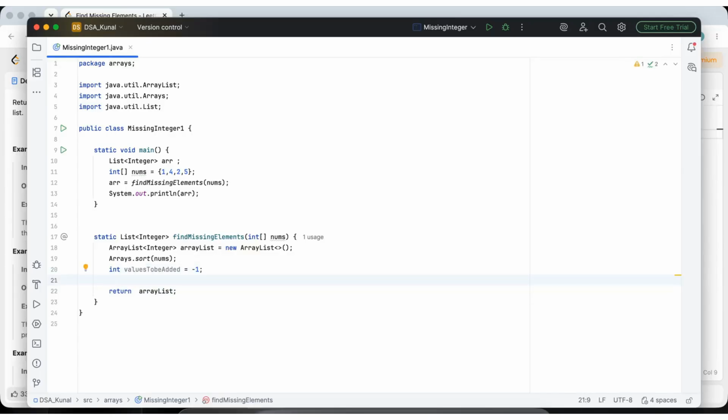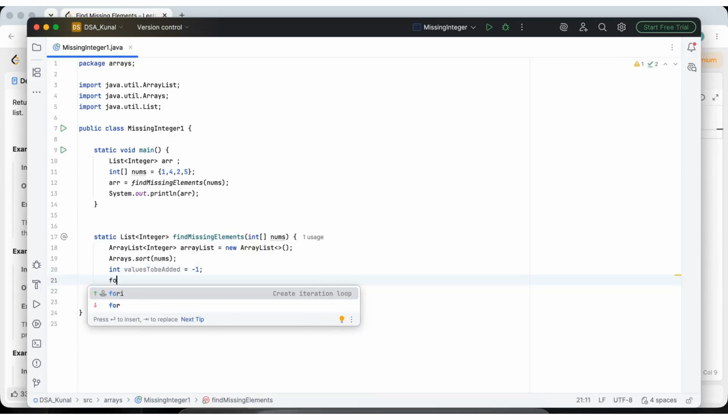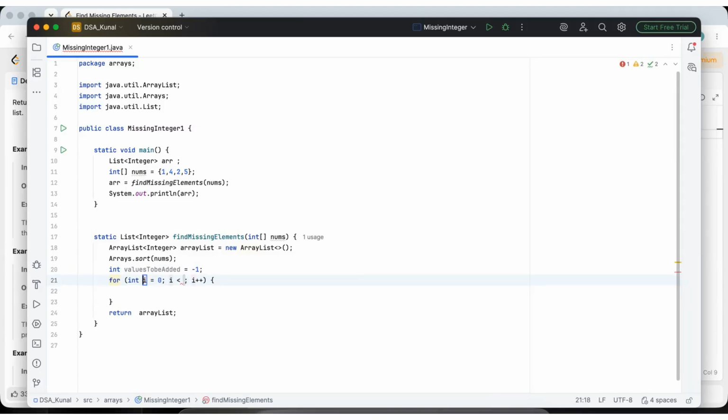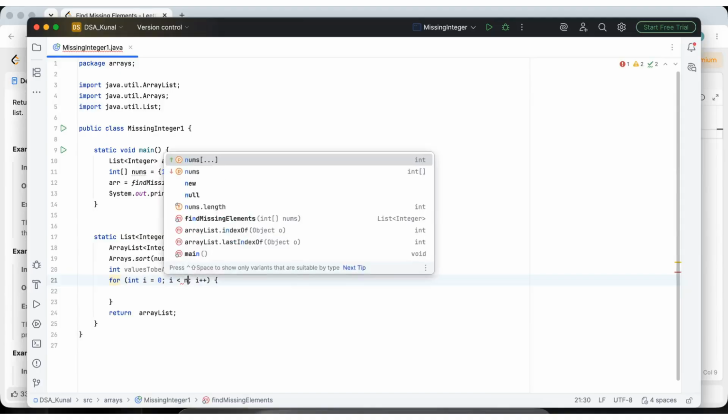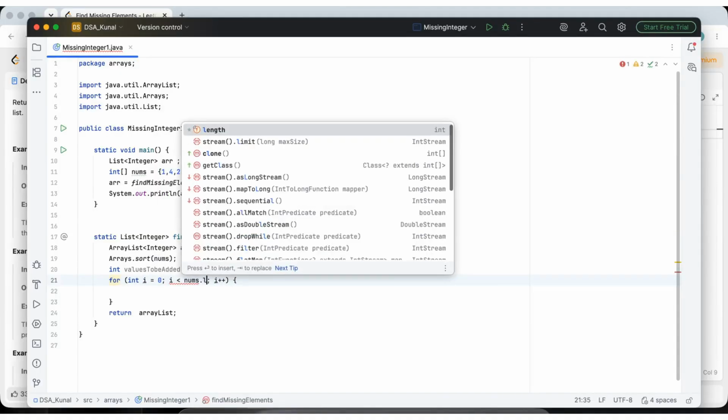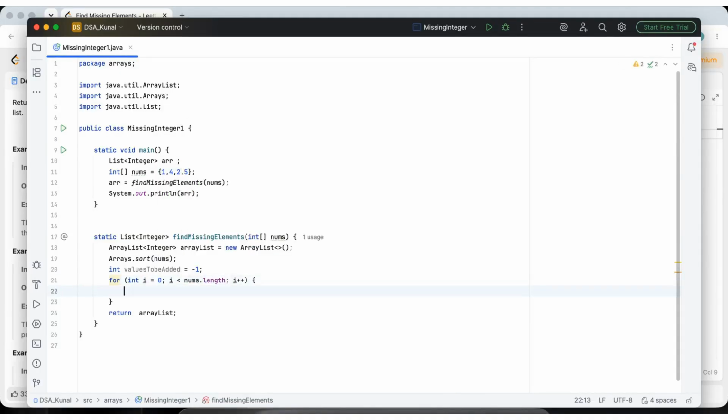Now we will run one for loop: for int i equal to 0, i less than nums.length, and i++. Once we sort this array, it will become 1, 2, 4 and 5.